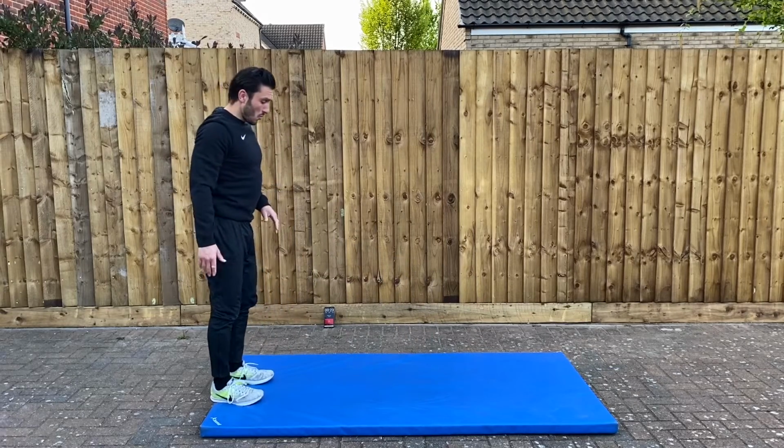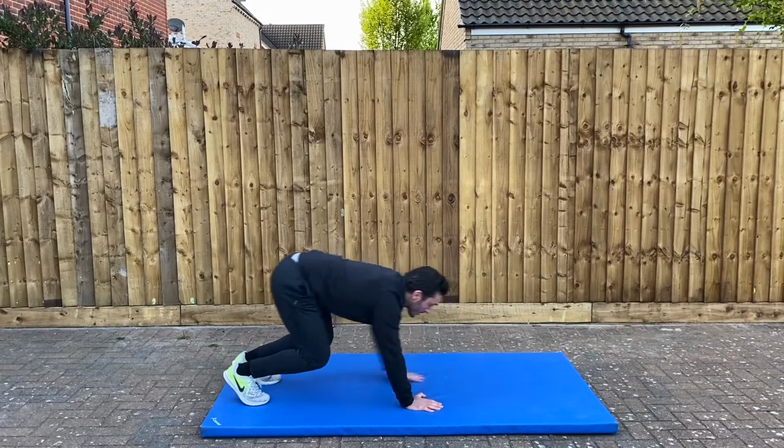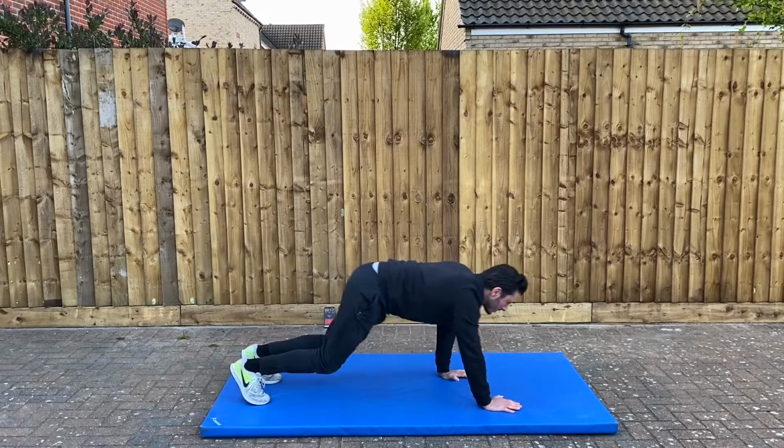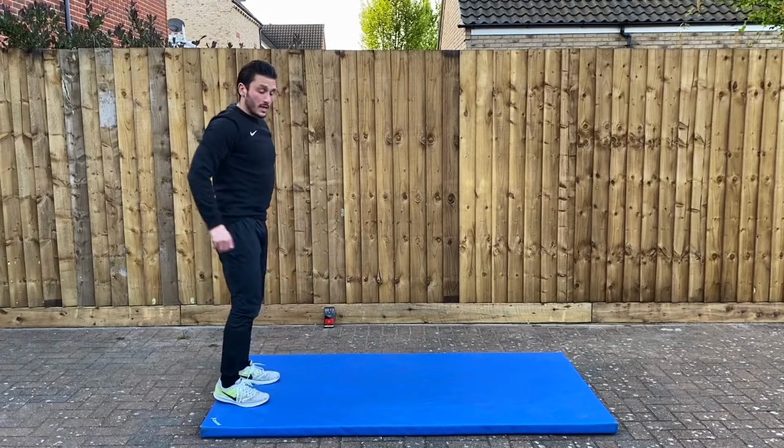If you can't get down to the floor, you can just go down. You can do little ones down here. And you just stay down low, if that's easier. Just modify the movement to suit you. 13 seconds left.